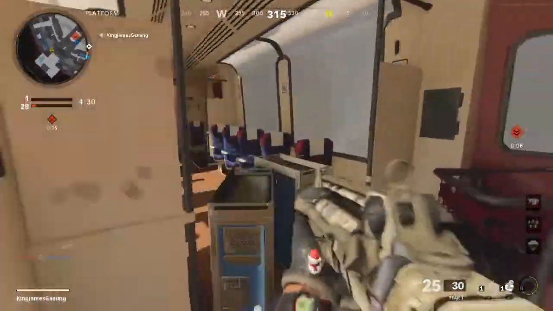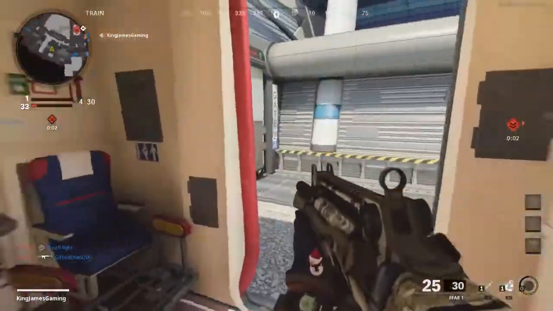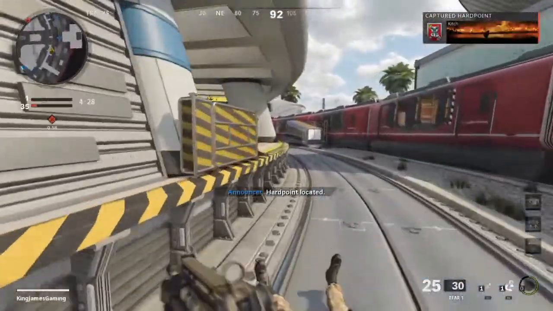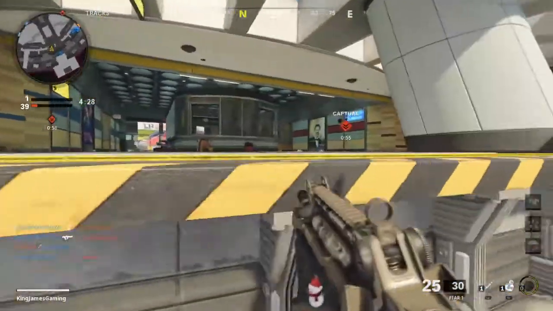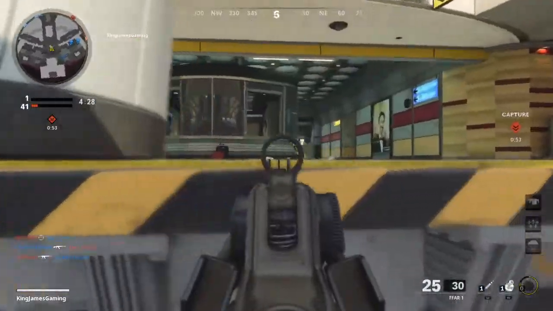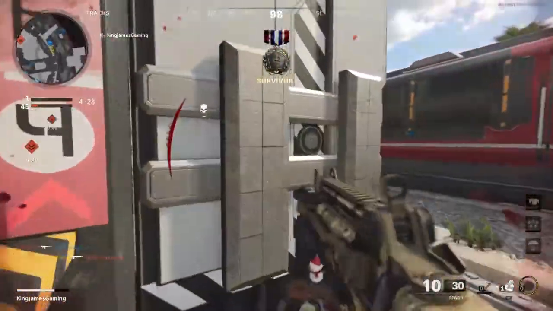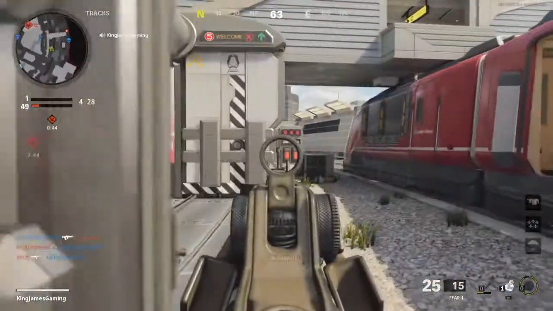Get back on the train. No, not that part of the train. This part of the train. This train is so confusing. Okay. Hard point located. Hostiles have captured the hard point. Okay. Just duck walk across the track. Aha! Now just sit here in Trainville.